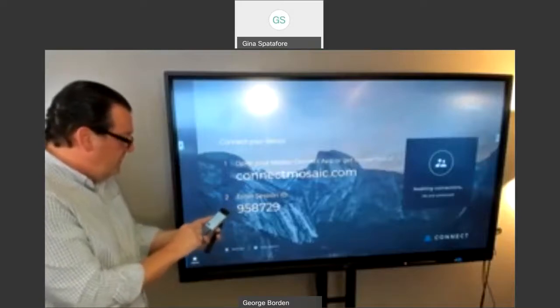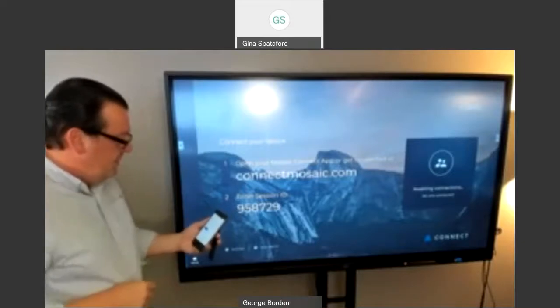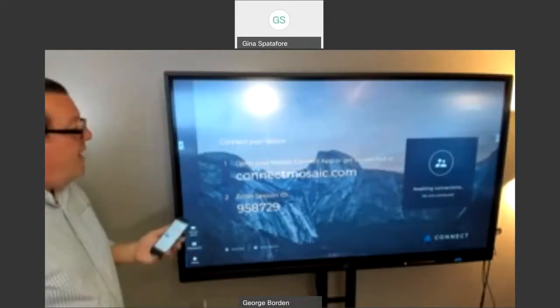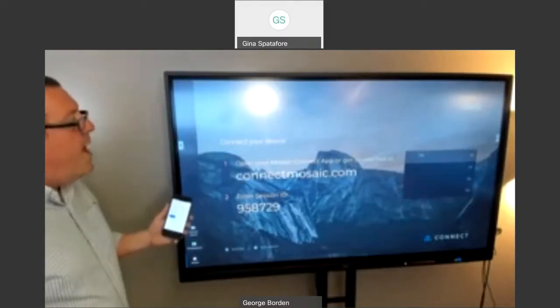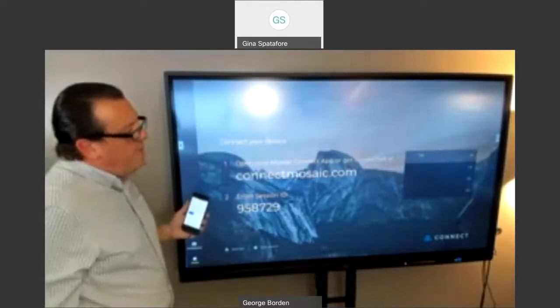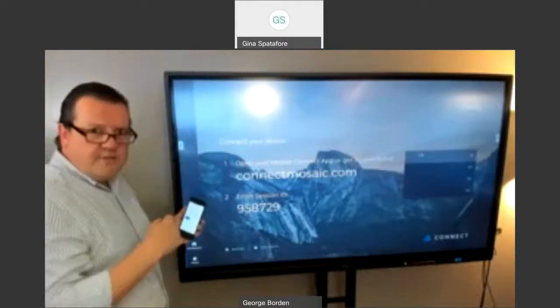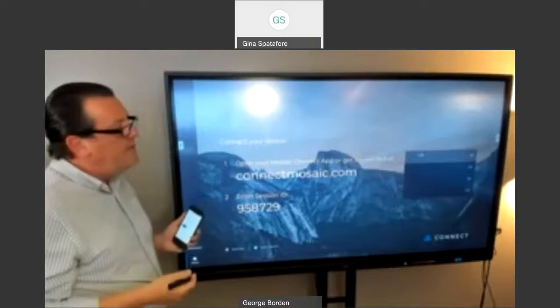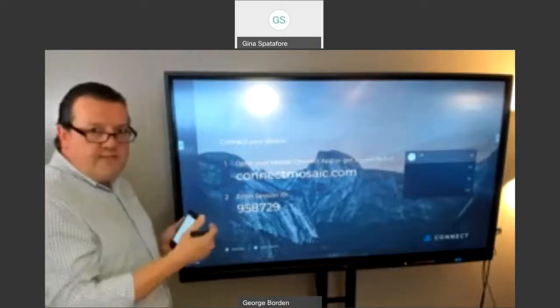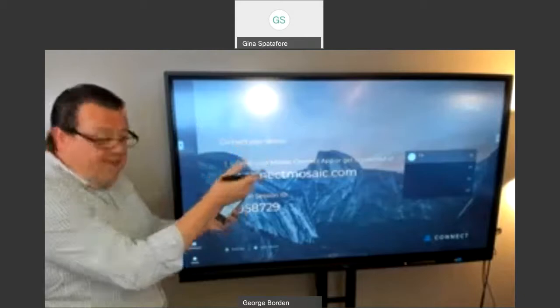5, 8. I'll put my initials in here. I'm going to hit the connect button, and hopefully technology cooperates. And then we'll see some type of activity over there in the box. So now it sees that it's recognizing who I am. It's now authenticating. And this service is a cloud service, so you can be anywhere with an internet connection, regardless of what type of connection it is, and it will find this session and allow you to present your device. So I'm now activated, I'm now in it.